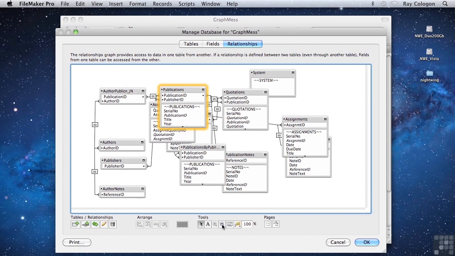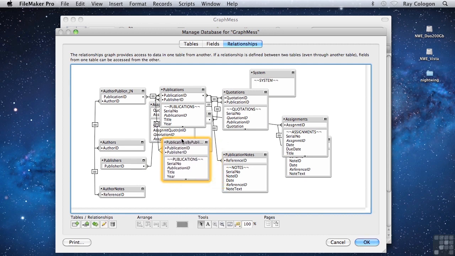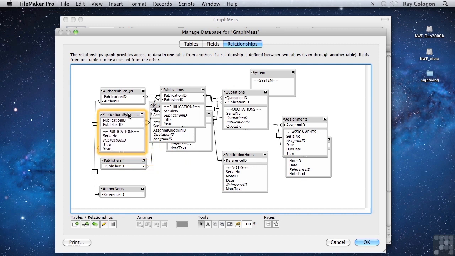And using the command to see what's related to the Publications table, as you can see, there are actually 5 table occurrences related to the Publications table. I can now make decisions about locating those tables around the Publications table, so they're adjacent to it if you like, enabling me to see what's what much more easily. As it happens, most of them are positioned conveniently around the Publications table, but I'll move the Publications by Publisher table occurrence over to the left so that it doesn't overlap the Publication Notes or other table occurrences where it was sitting previously.